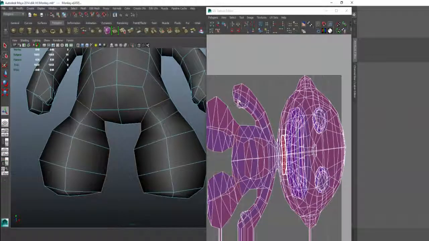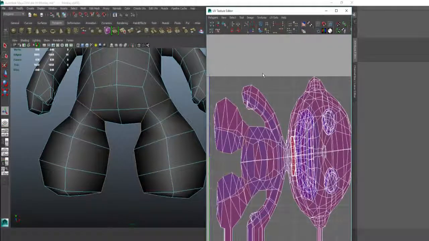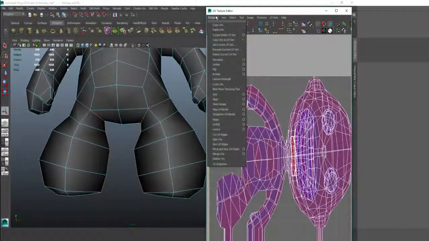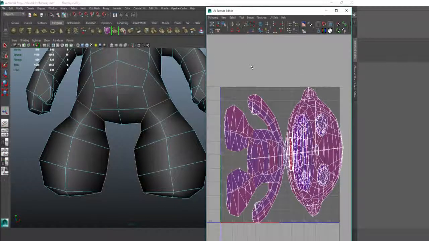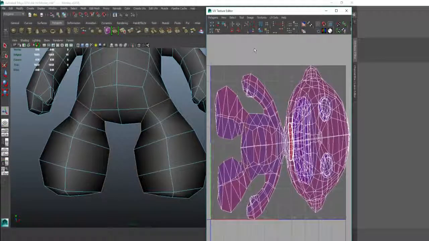Okay, and then I'm going to come over into my UV editor, and there are two different ways I can do this. I can either go up to Polygon and down to Cut UV Edges, or if I want to save some time, I can hold down Shift, right click, and choose Cut UV Edges. And watch what happens to the area right here. So I'll do Cut UV Edges. And you see how it gets thicker right here? It also got thicker in my 3D view.